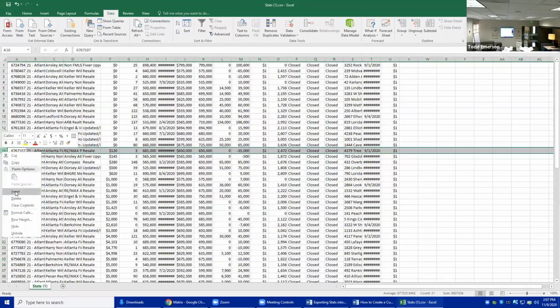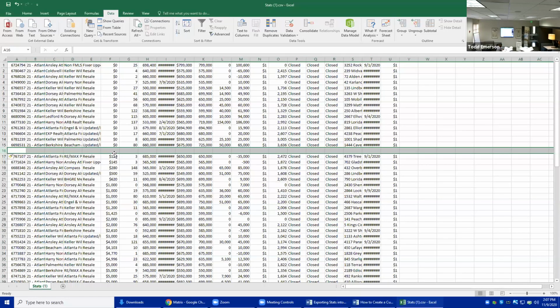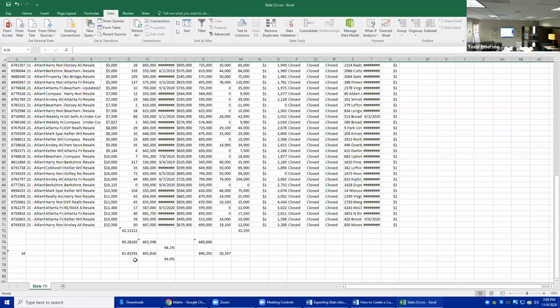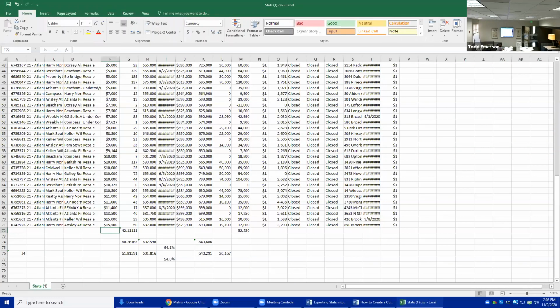So again, anytime I see it's not zero, that means there was some type of closing costs paid on behalf of the seller, at least recorded by FMLS. And so of the 70 homes that sold, 70 minus 15 is 55. 55 divided by 70 is 78.6% of all the homes that closed had some form of seller contribution involved. And if I wanted to find out what that average was, I just put an insert there. I can go down to the bottom here because I know F is my column, and I just do an average.